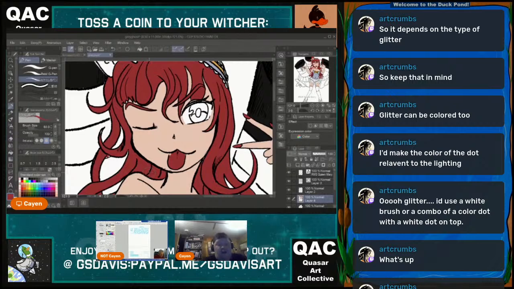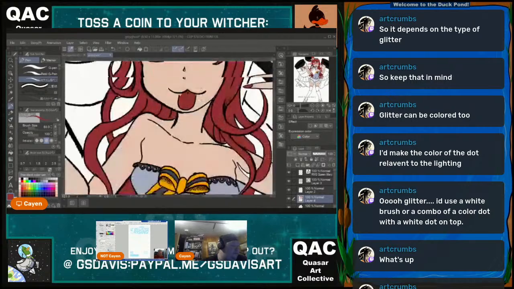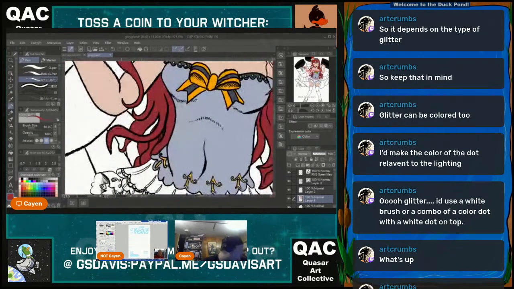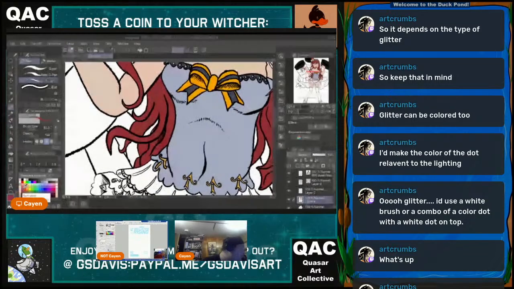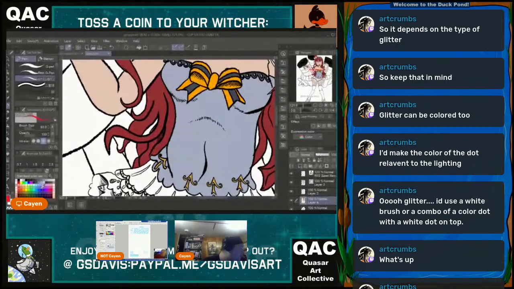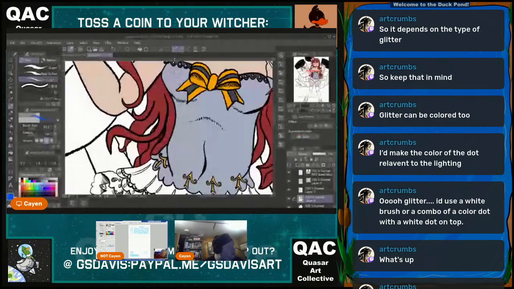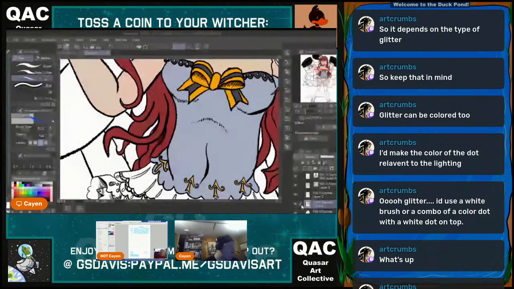So I was trying to go with this very glitzy kind of glam look. So the color would work, doing like a color dot, and just doing something sparkly. Let's put this on a different layer.